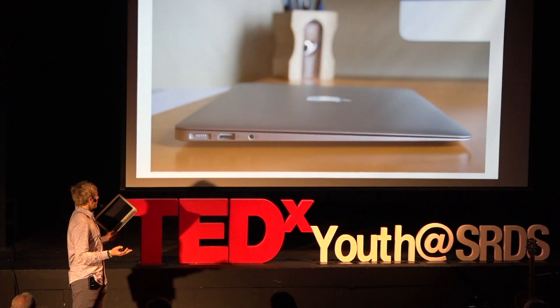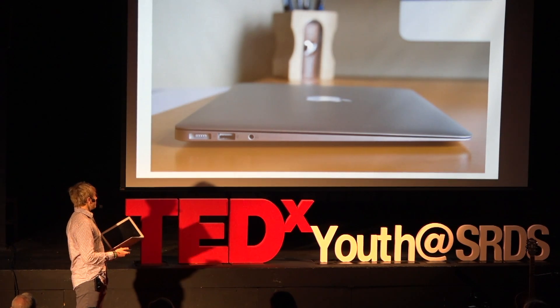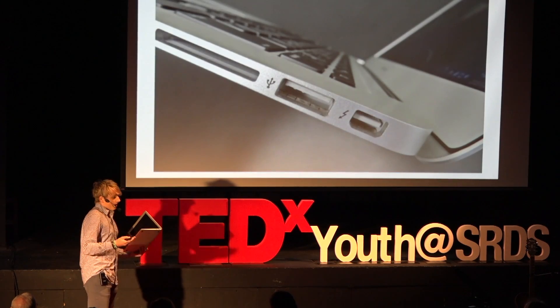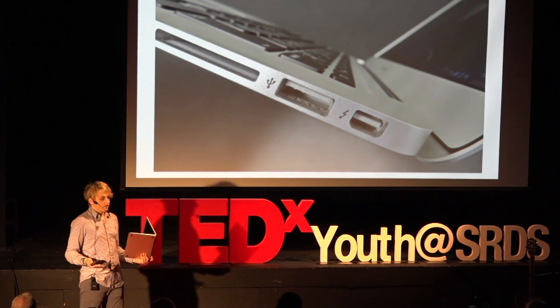Which is a nice laptop. It's got a thin design, getting thinner and thinner from the top to bottom. And one thing you notice in this picture is the ports on the side. You have a headphone jack, USB, an HDMI or DisplayPort, USB, and another microSD card slot. Everything you need.